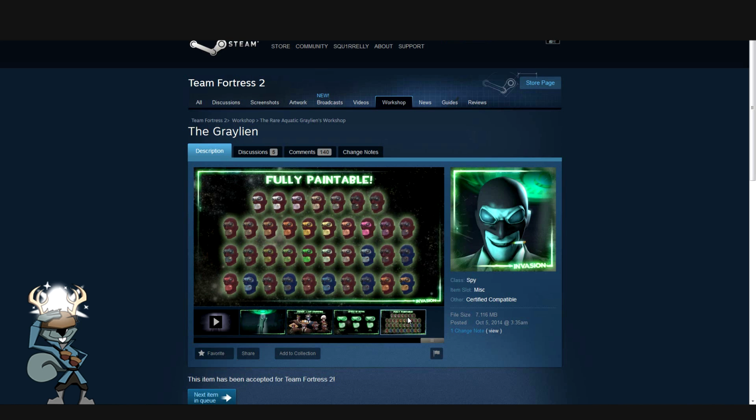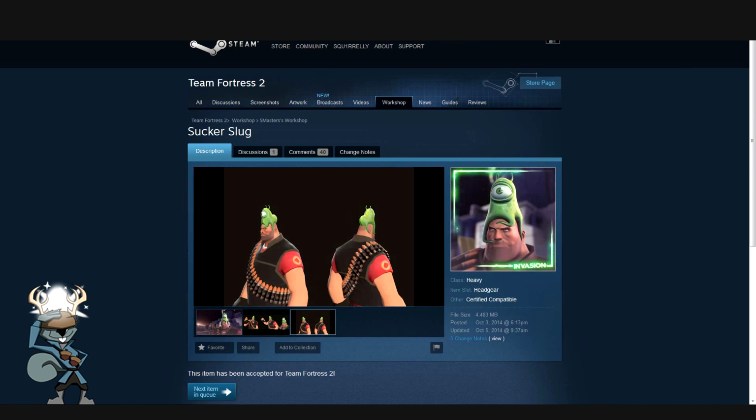And I'm surprised you can paint it. You can paint the little part that shows from the face. You can actually paint it. So, I'm sure there's going to be some lime green, spooky, crazy-looking alien spies running around, and some pink ones. And, of course, people are going to go crazy with it.